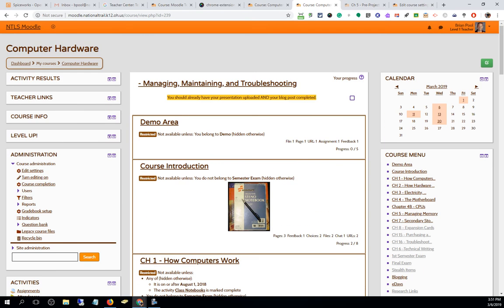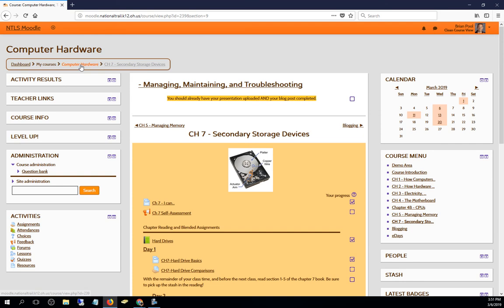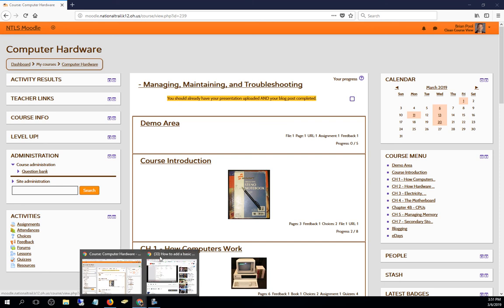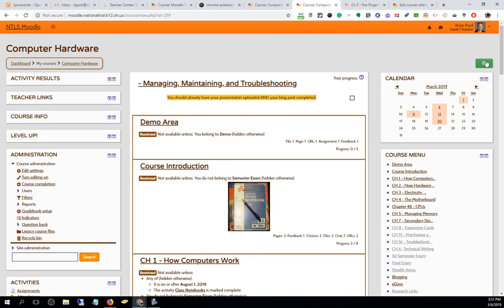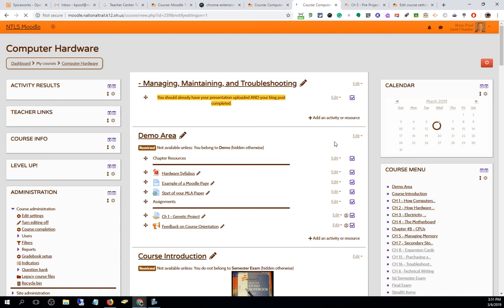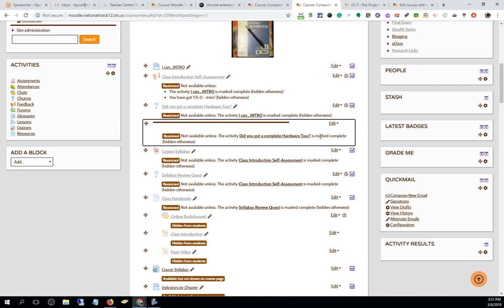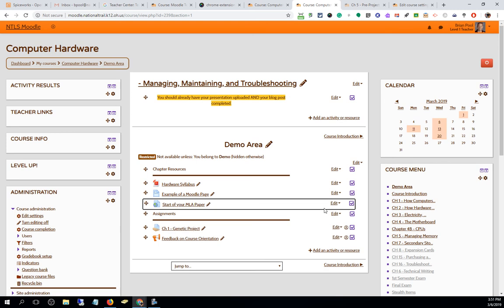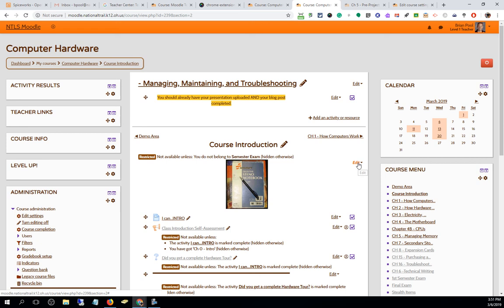So this view of having it be a table of contents view is what we really want teachers to have them set up as. Now when I'm editing my course, one of the things that I can do when I turn editing on is under each of the sections, and you can see it opens them all, but if I click on one it collapses when I'm editing. If I go to one particular area, I can click the edit button and say highlight topic, and that's what I do for my students so they know exactly which section they're supposed to be going to.